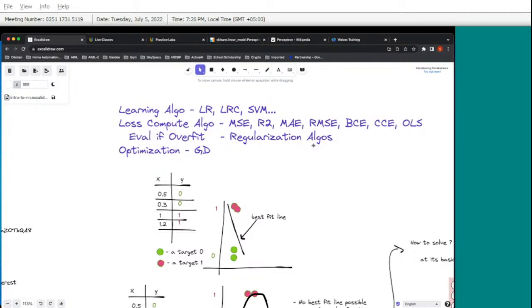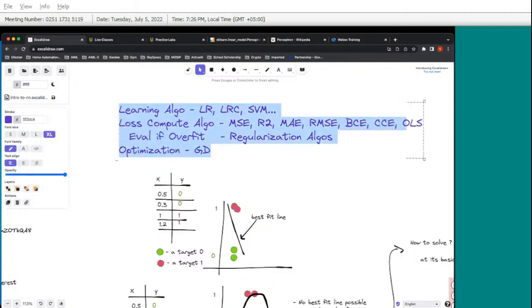So this is a good one. We have many regularization algorithms, L1, L2, right? And there are some specific things only for neural networks, which we will see. But L1, L2 is very common. We will see that we have ridge and lasso, both are L1, L2. So in the case of linear models, the optimization is the gradient descent algorithm.